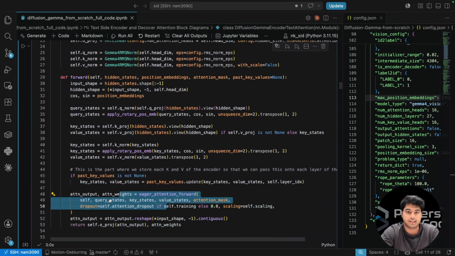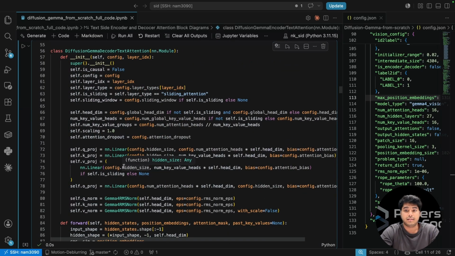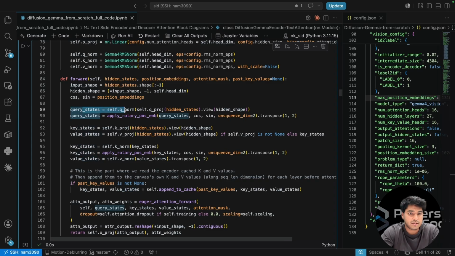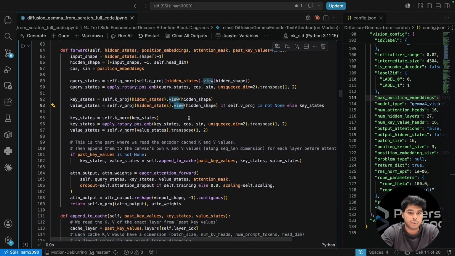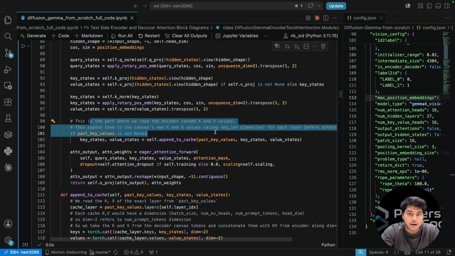Right? It's the exact same thing in code. Now, the decoder is an exact copy of the same thing. There's literally no difference. The only difference is that it reads from the cache. Everything else remains the same. We take the Q, apply rope only to K and Q. We don't apply it to V. We do the transpose. We do the view to essentially change the dimension to multi-head. And here's the difference. This is the part where we read the KV cache that the encoder has done.